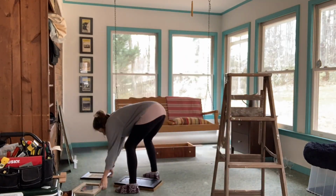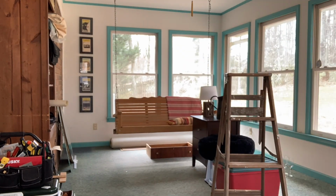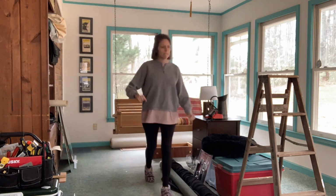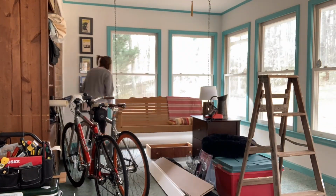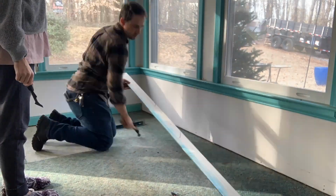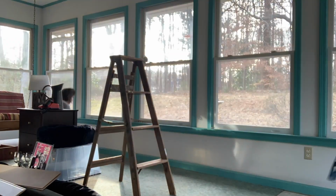Okay, so the first thing we've decided to do is move everything into the center of the room because we are going to take off the trim. And this is something I can actually do: very slowly move all of our belongings away from the trim on the outside of the room so that we can start taking the trim off. Dan comes and starts helping me because I realized very quickly that it takes a lot more work. So we're essentially using a putty knife and a hammer to loosen it up.